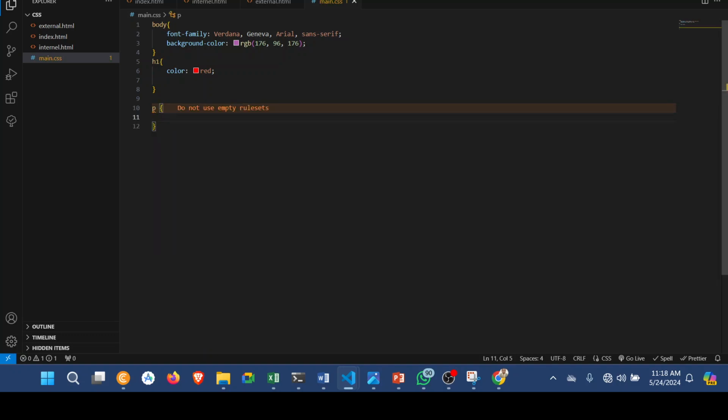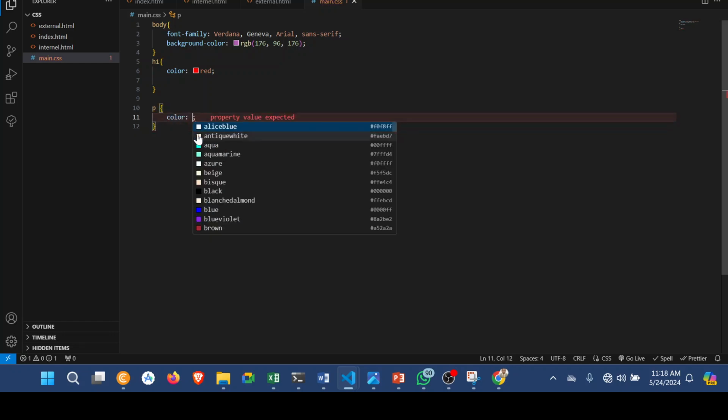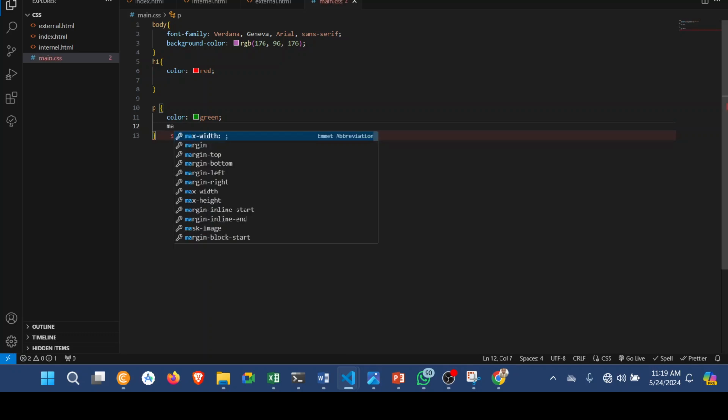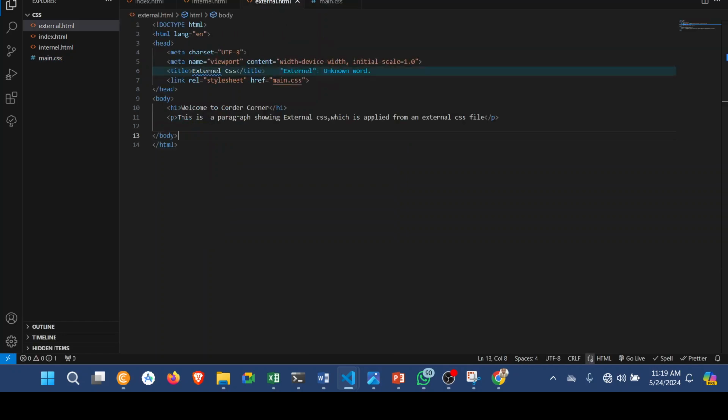Opening and closing curly bracket. I'll give it a color of green. Green, yes. I will give it a margin of 20 pixels, like that. Let's save our work and see if it is working.